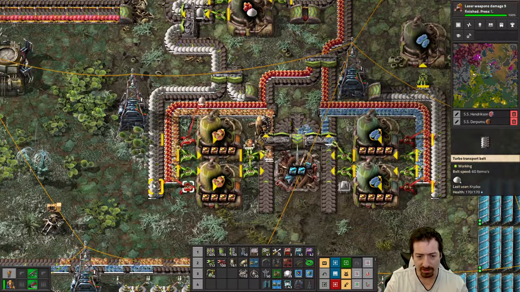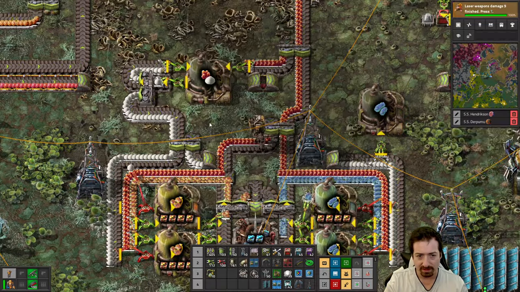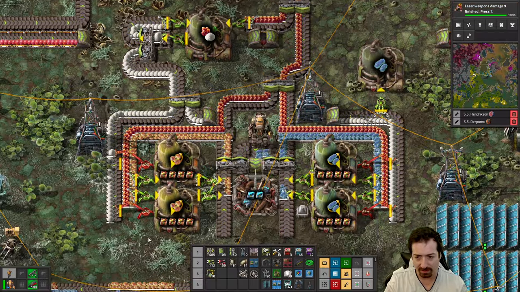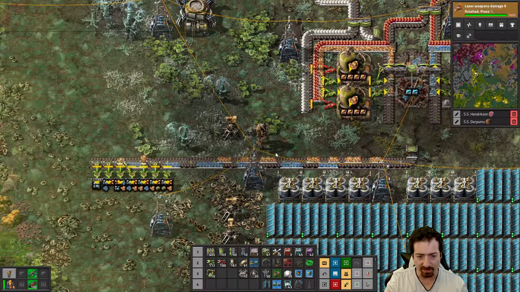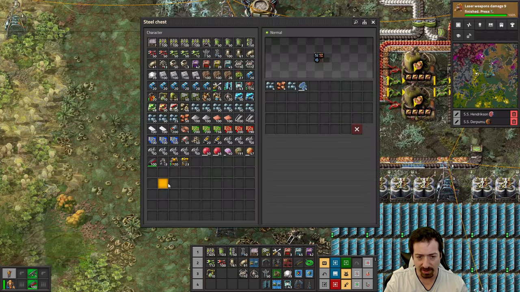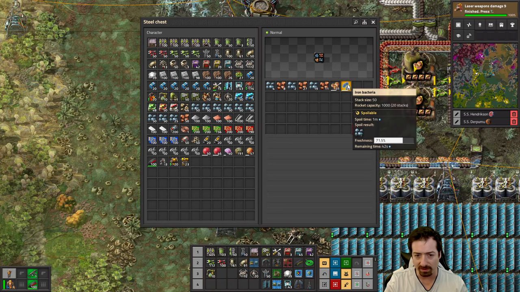And the question is, are these eating nutrients fast enough for the nutrients to not spoil by the time they get to the end? And that's the thing I don't yet know the answer to. Now that it's running steady state, we might be okay. Now, I know the bacteria spoils to ore, but does the bacteria have a fuel? No, it doesn't.